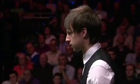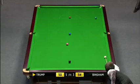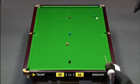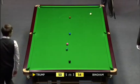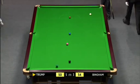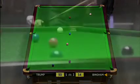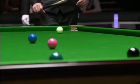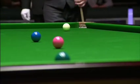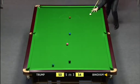Well, refused it. Refused it. I'm surprised. I don't believe what I just seen. I could not have refused that green all day. No, it looked like a true three-quarter ball pot. As it happens, it's probably turned out in his favour.